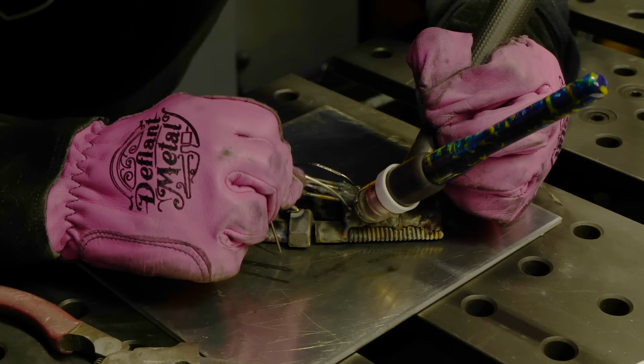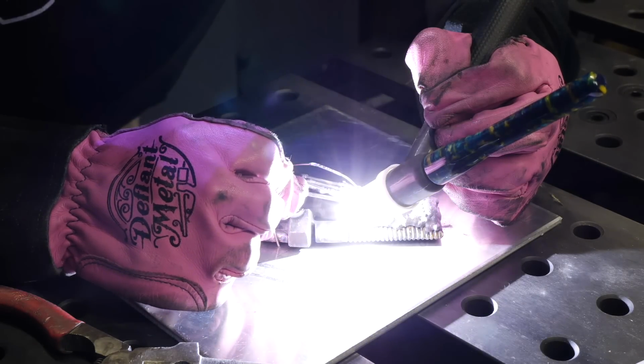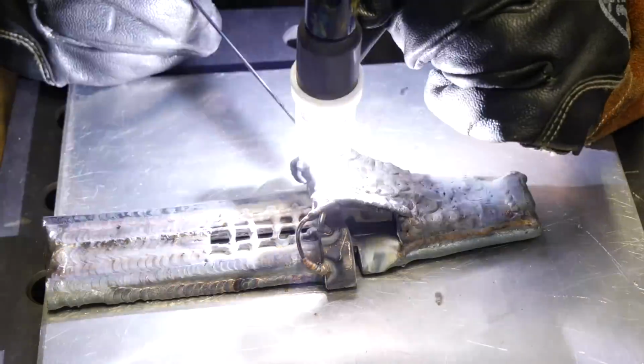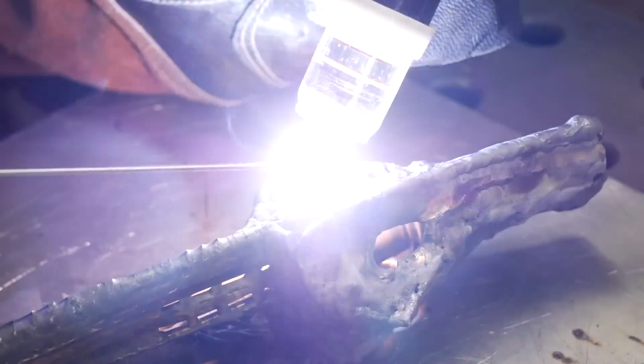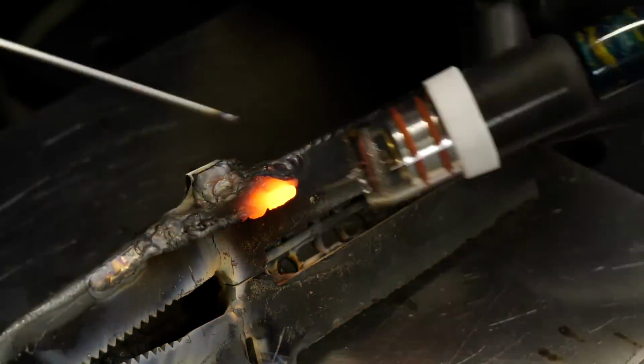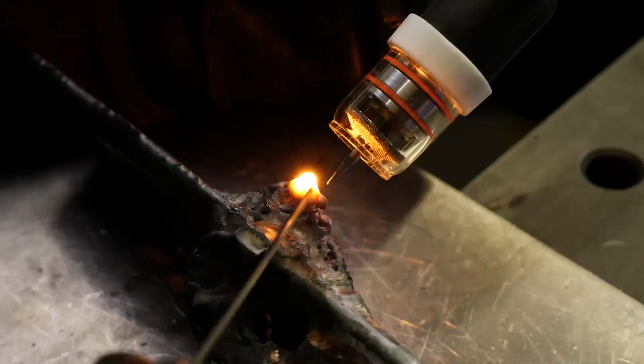You can see this area here, I am now doing the dragon's eyes as well as the forehead, building up a nice little frame to work off of here. And then at this point here, I'm actually starting the mounting hinges. Again, I'm building a little frame. This is just gonna give me a rough little area where I'm gonna drill the holes. Later on, I'll put a bolt through this area for assembly.